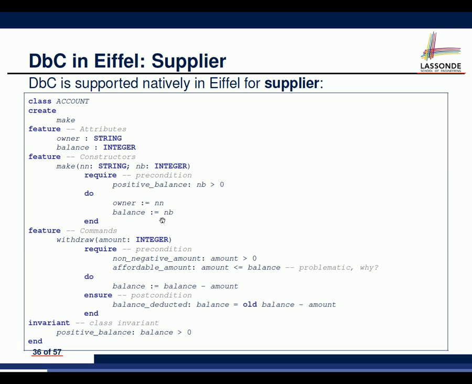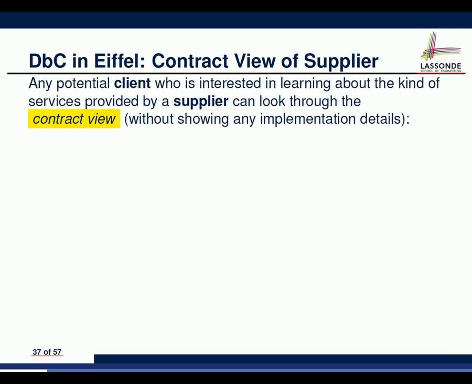Okay, that's about the supplier side for the account. And then what's really important about having pre and postconditions is, remember we said, actually always, the client is not interested whatsoever in the implementation. So in Eiffel Studio, you can show the contract view of your class. That's basically what lab number 1 is requiring you to do. When you are done with your matrix class, I'm not so interested in your implementation in your diagram, the BON diagram. You want to show me only the contract view, which means for me as a client of your matrix class, what should the behavior look like for each feature?